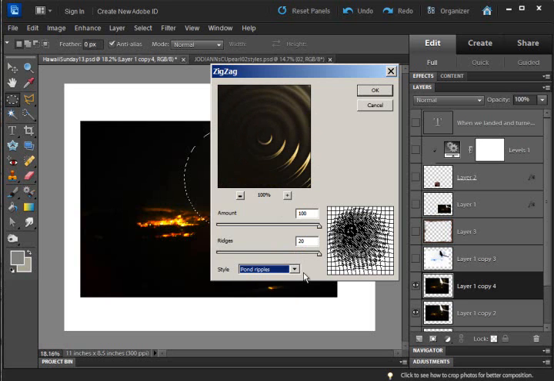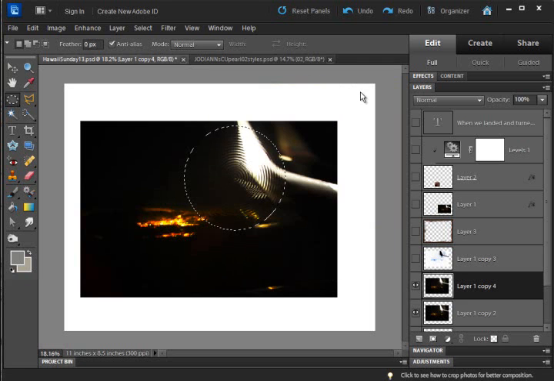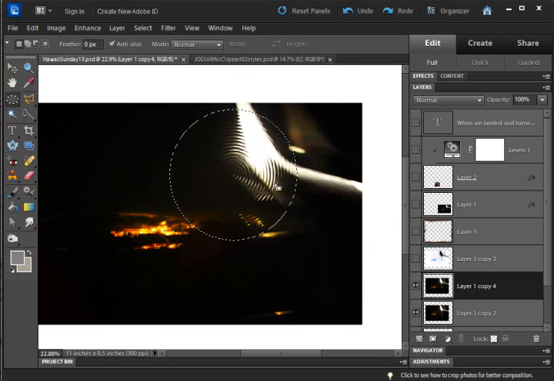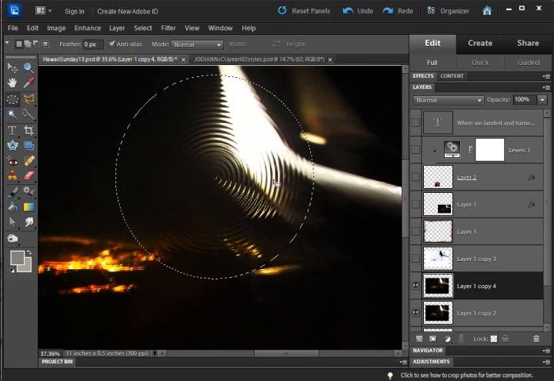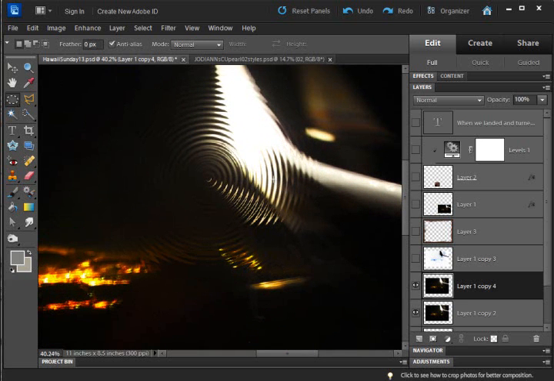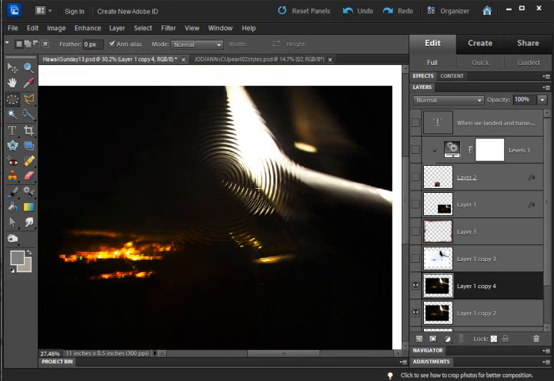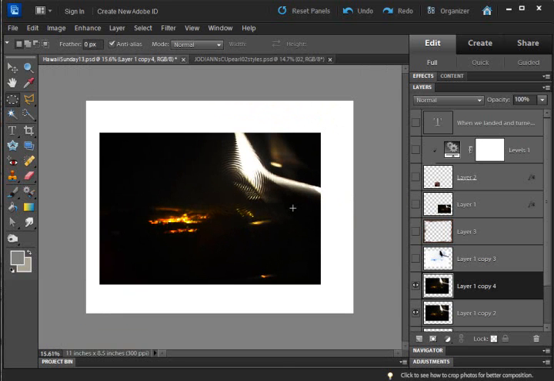So you can see they're all, it's not really a zigzag, it's more like a ripple effect coming out from a pond. And I can really see this maybe with some backgrounds with water too. And so I did the pond ripple and I clicked OK, and then I came up with this. It's kind of cool. And I could have left it like that, and it might have worked okay, but I decided to play with it a little bit more.